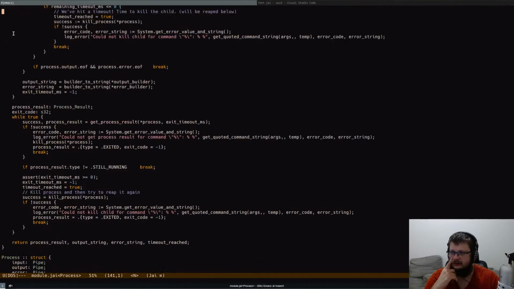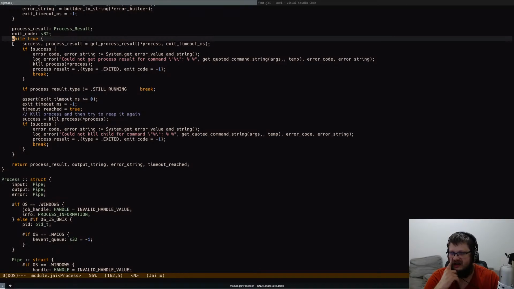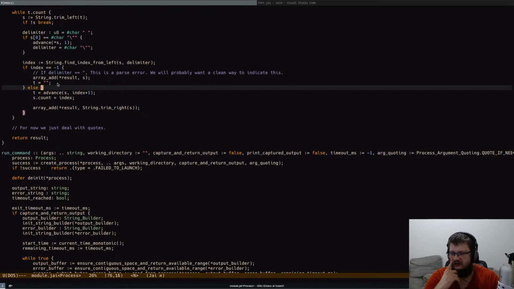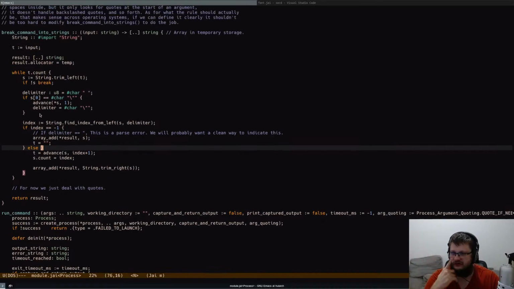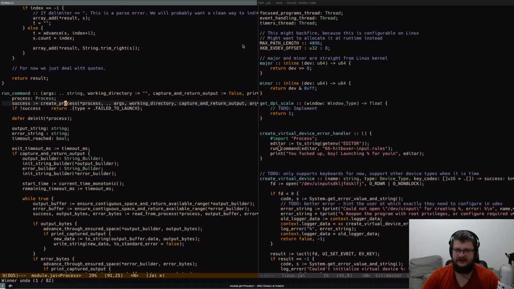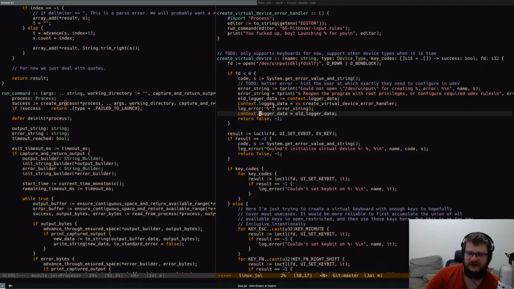Actually, you see it does while true. Yeah, I can fork off a thread, run it in a thread that I can then spin. But also, running NeoVim kind of sucks.